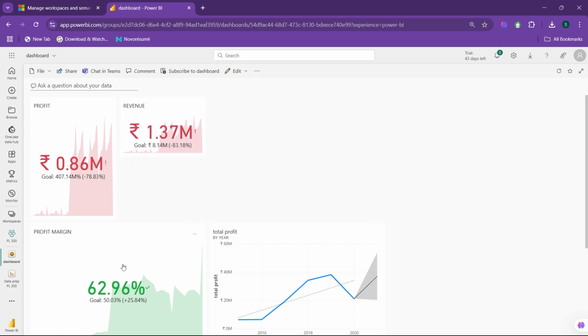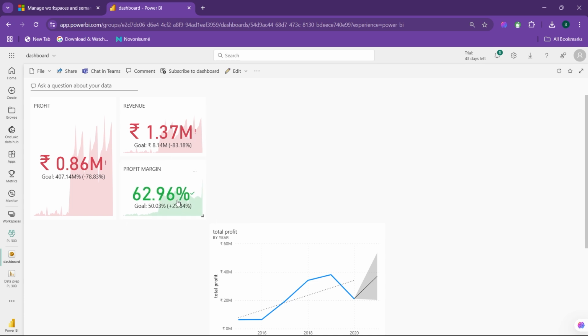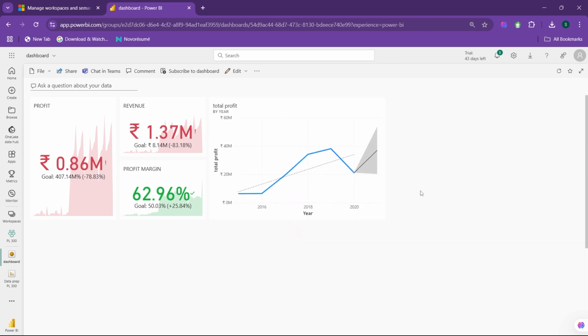Basically the dashboard is created by the report author or any other users to keep the overall information or very specific information that should be viewed by the users. It is a collection of visuals from various reports.